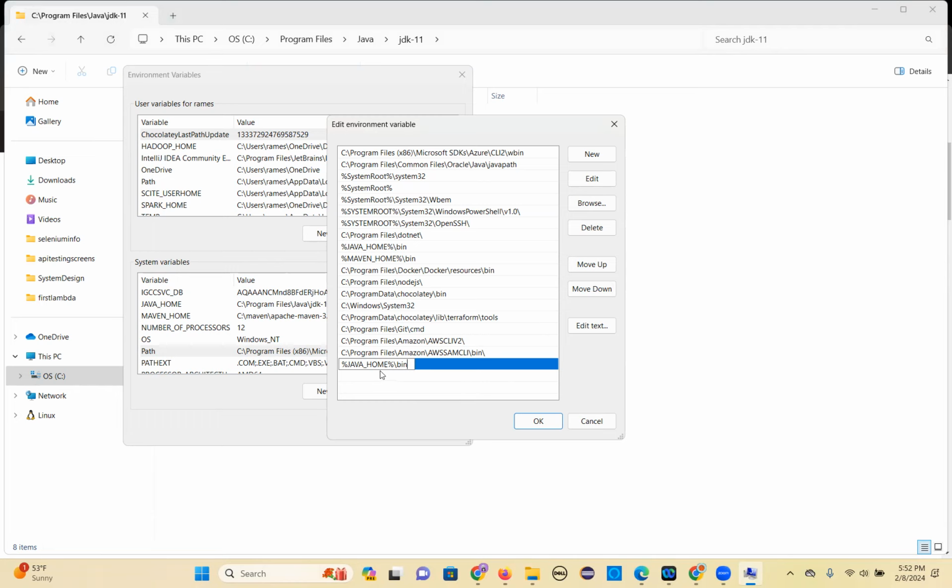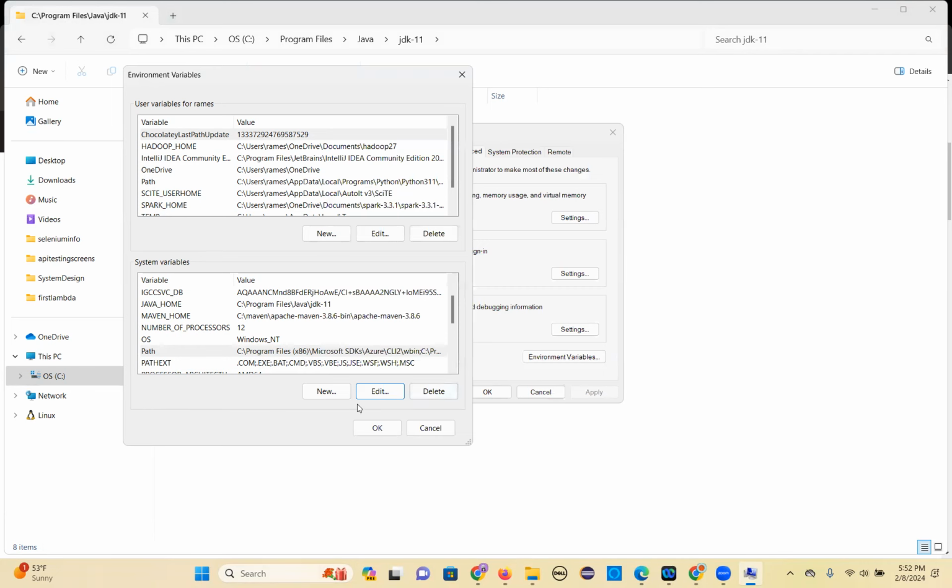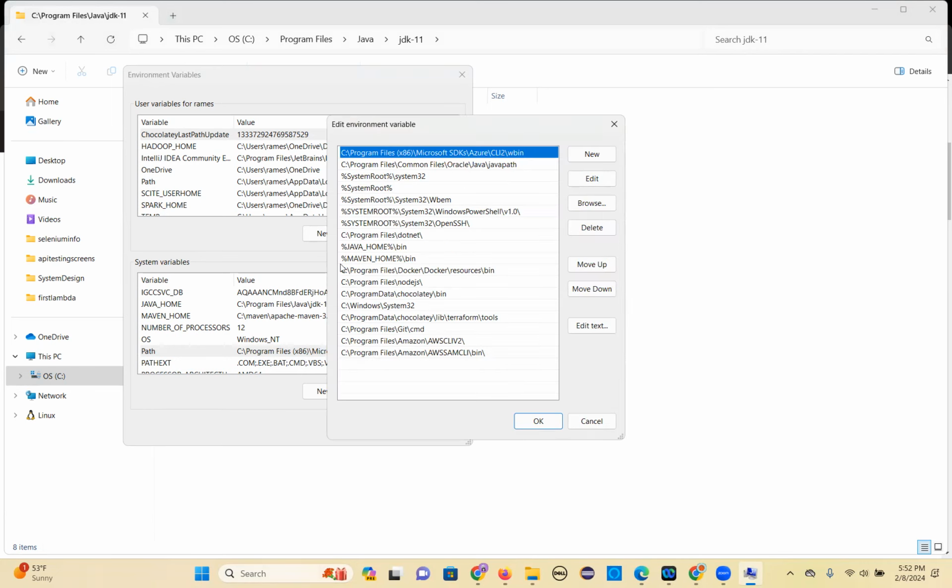So first you need to set the Java home path here. Then in the Path variable, you have to give %JAVA_HOME%/bin. So this is how to set the Java path in the environment variables. Click OK. Because I already set it, I'm just canceling. You need to set it only once.